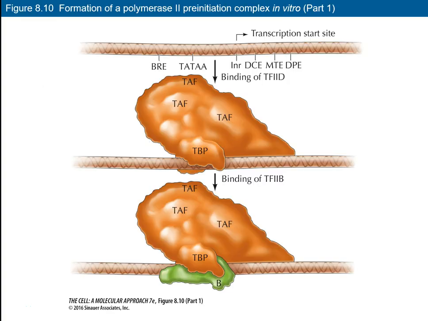And then you'll see there's going to be another protein that has to come in before transcription can actually start. Okay, so here's your transcription start site. Remember we talked about upstream versus downstream. These are parts of the promoter that are upstream of the start site. These are kind of right around the start site, a little bit downstream. These are all part of the promoter complex.